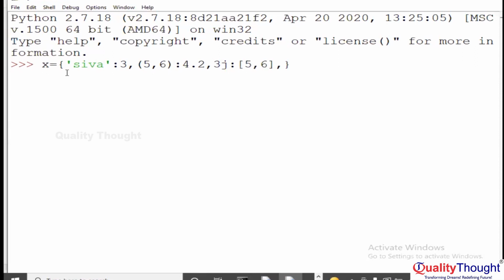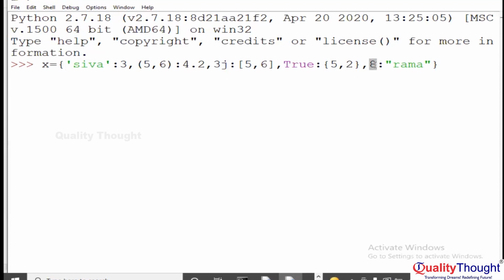Next, one boolean value, and here a set object. Next, an integer value, and I am assigning a string object. Observe very clearly: this key is a string object, immutable. This key is a tuple, and a tuple is immutable. This is a complex, also immutable. This is a boolean, also immutable. This is an integer, immutable.